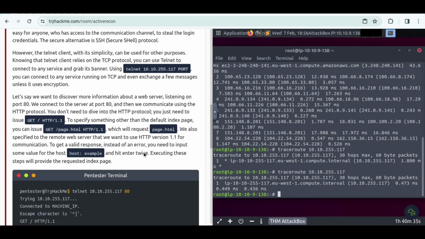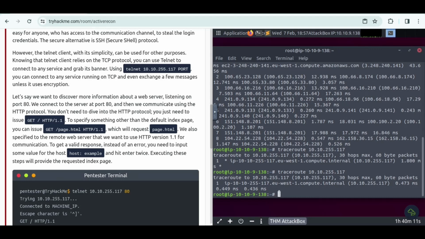Knowing that the Telnet client relies on the TCP protocol, you can use Telnet to connect to any service and grab its banner. Using telnet 10.10.225.117 at port 80, which would be the port 80 right here. They're using it as an example.